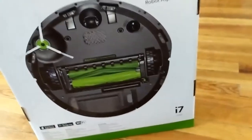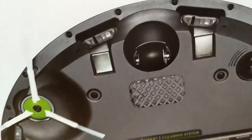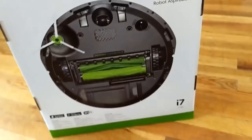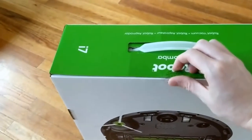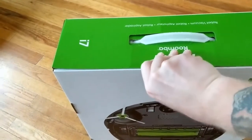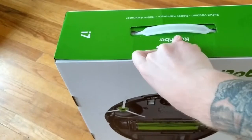It's got the new rubber rollers and the same old agitator, the same ball wheel, the same charging sensors as seen before in previous ones. That looks like it's a new camera for detecting and mapping out the home, which this one does do. I believe the Roomba 980 also did the same thing where it mapped out the room, but this one is just a lot newer and it's got a little bit newer technology.